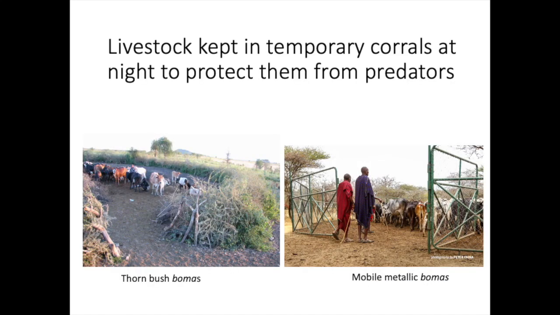One thing that is consistent with both traditional and modern livestock management practices involves grazing livestock across the landscape and returning them at night to these semi-permanent structures that are designed to protect them from predators at night. This may be occupied for a few months to a year or so, but then after some time the livestock have to be moved to other places.